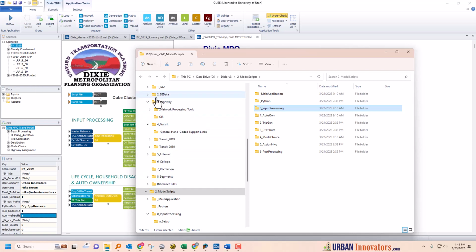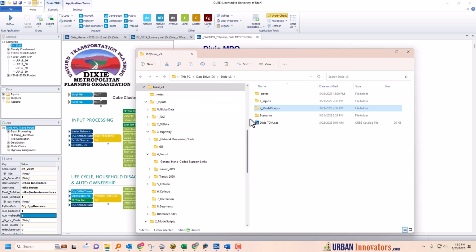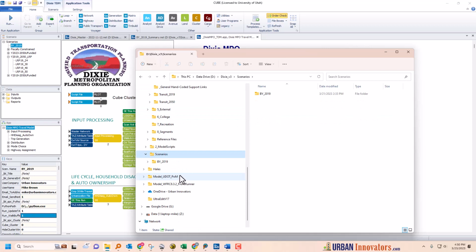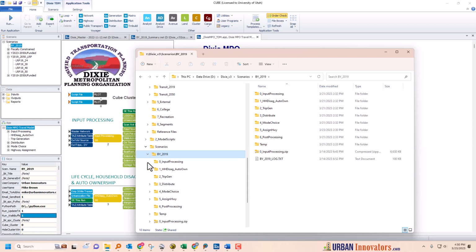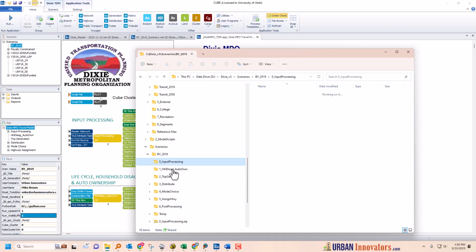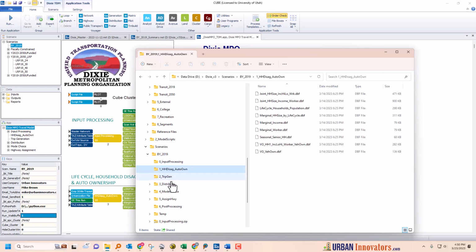Where did that go? Back out here, scenarios. Okay, so right here under scenarios is the 2019, and then it has output files that were part of input processing, that were part of all of these different things, mode choice or distribution, final assignment.